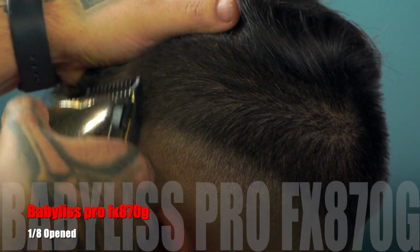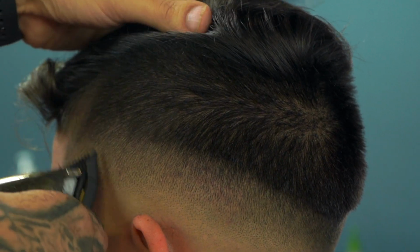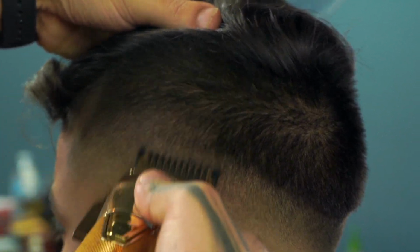Using my 1 guard or my 1/8 guard, I'm going to be going up about an inch with my lever fully open to form my next guideline.